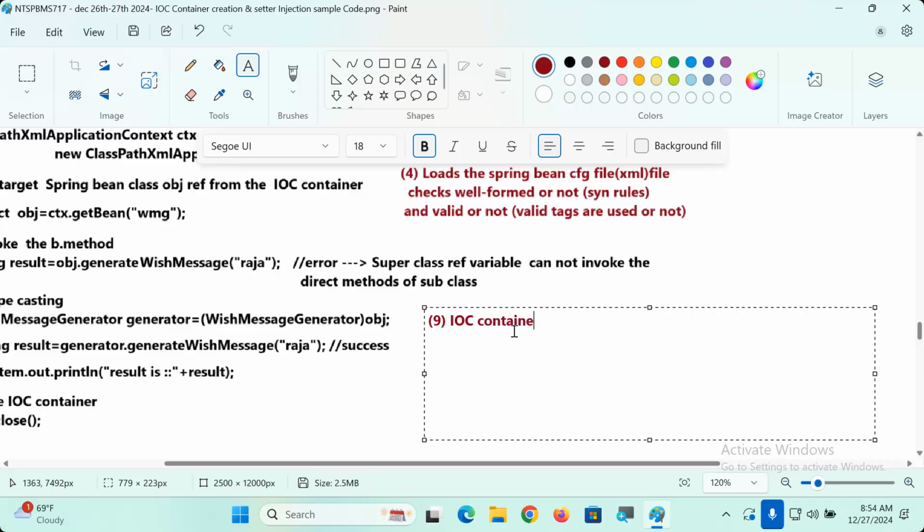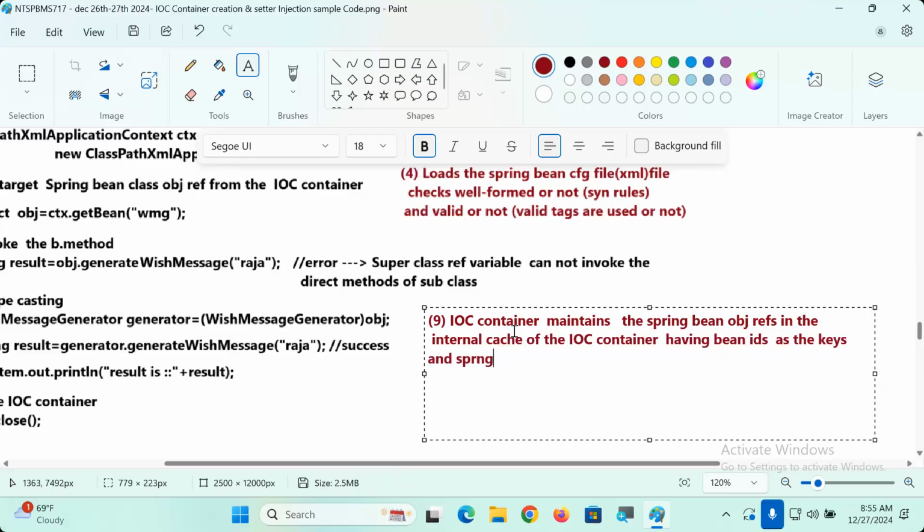The IOC container maintains the Spring bean object references in the internal cache of the IOC container, having bean IDs as the keys and Spring bean class object references as the values, for future reusability.